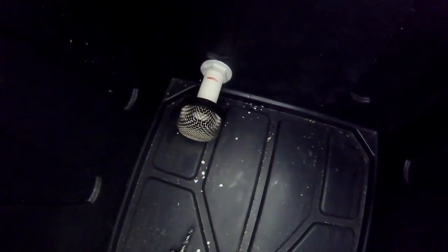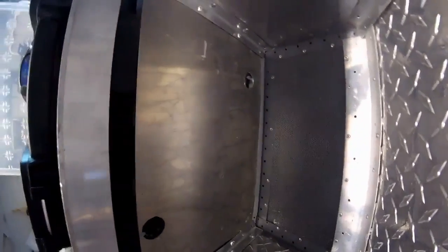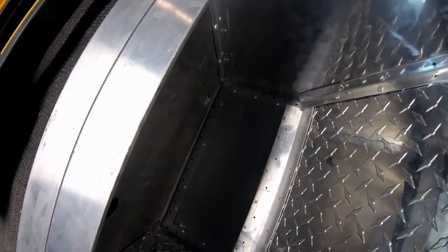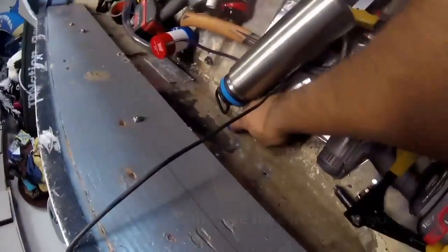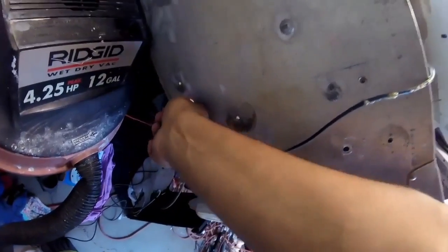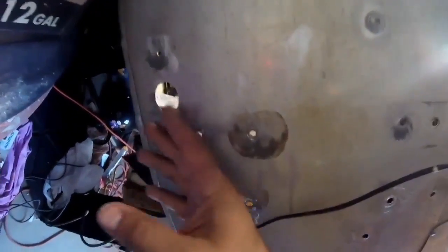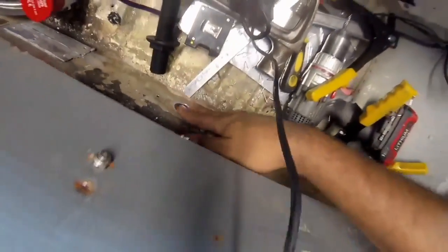The screen is there to suck water in and stop debris — crawdad shells and other stuff that would screw up the motor. You can't do this without the screen; you'll ruin the pump fast. I have a hole for recirculation, a hole to bilge out, and a hole for the actual aerator pump. We sand off the burrs, clean around the edges, and then silicone each side generously with marine silicone.